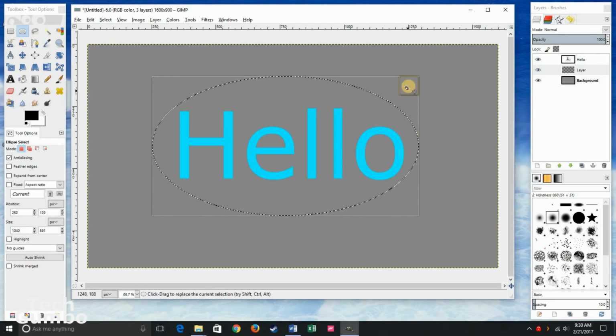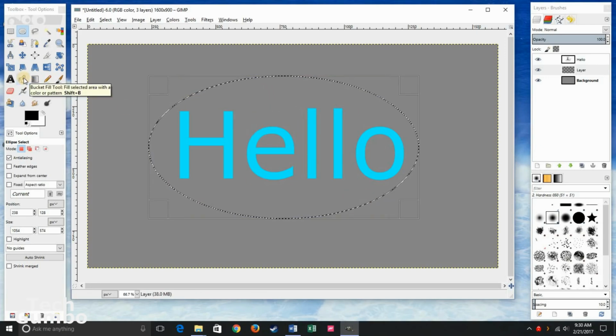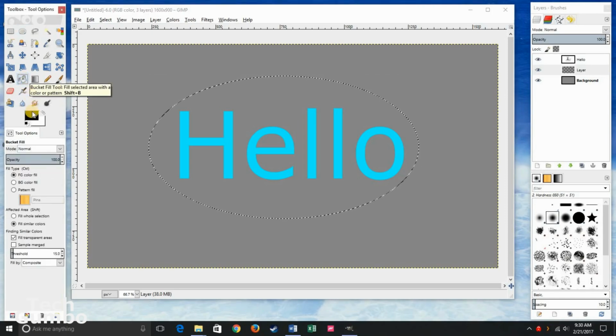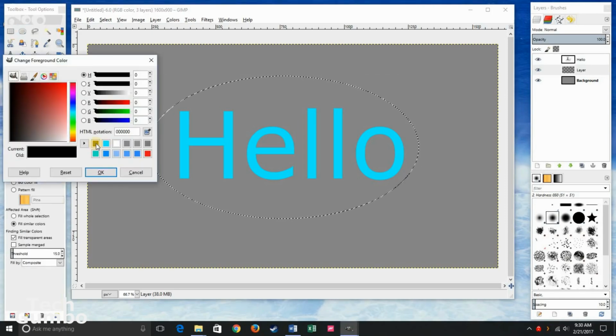If you need to resize it, there's all these yellow boxes surrounding the oval, and you can take those and drag them out if you need to, to try to make them as perfect as possible. And if you want to fill this space with a different color than gray, go back to the Bucket Fill tool, select a color, and we'll just leave the color as black.